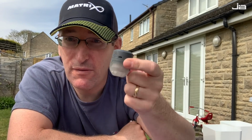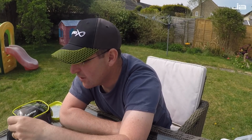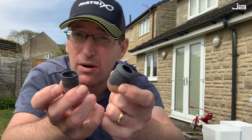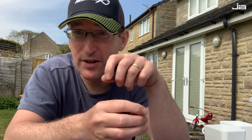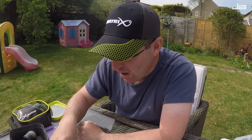The bigger size pot, very useful as well. If you only ever fish snake lakes and commercials, and F1 venues, then probably the small and the medium pot are all you'll need. But I use the big pot a hell of a lot anywhere where there's big carp about, especially. Sometimes for F1s, but with feeding groundbait and stuff, but generally the two smaller ones, if you're just after smaller fish and silverfish, they're all you need. But don't ignore the bigger pot, because they come in very useful. But that brings us nicely onto paste pots.